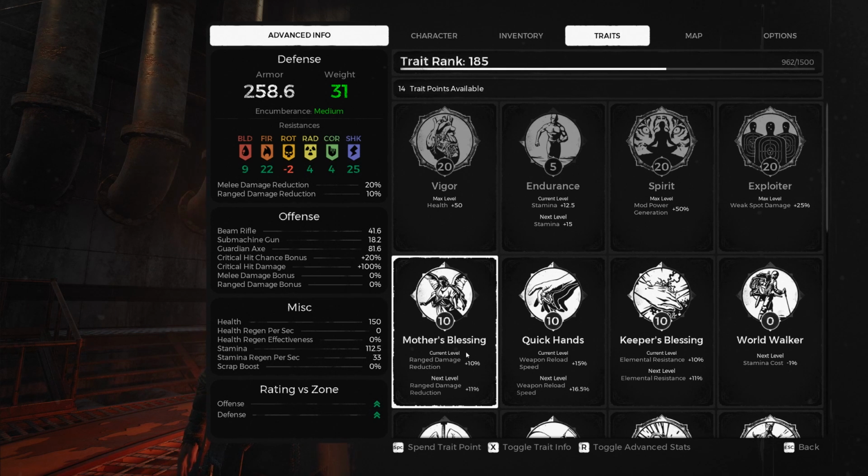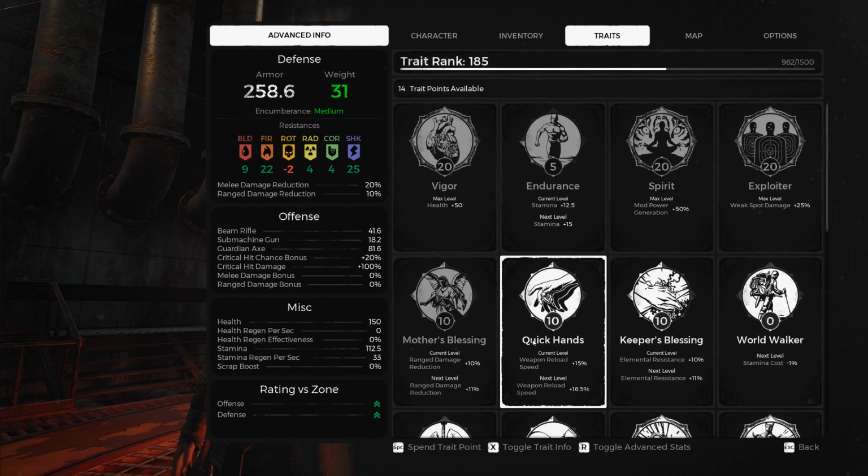I only went 10 into Mother's Blessing because I feel like you take range damage less often. What's going to be killing you the most or doing the most damage to you is melee damage, but this little extra reduction for fights where there are lots of ads with ranged is very, very helpful. And I feel like this game does a very good job with its formula.